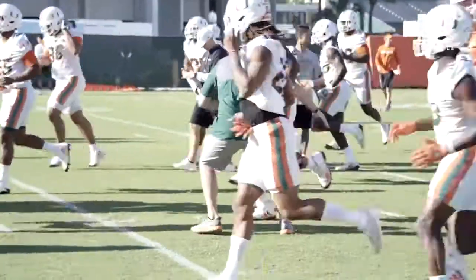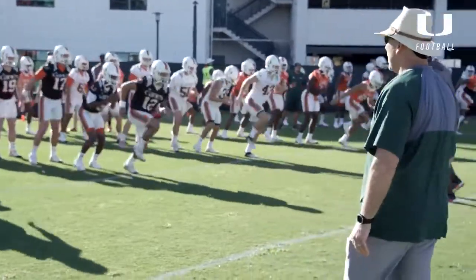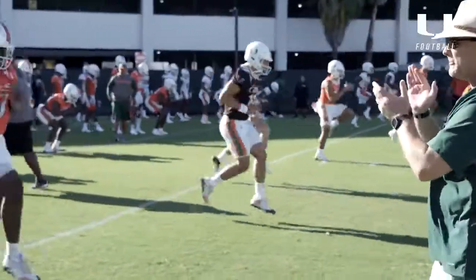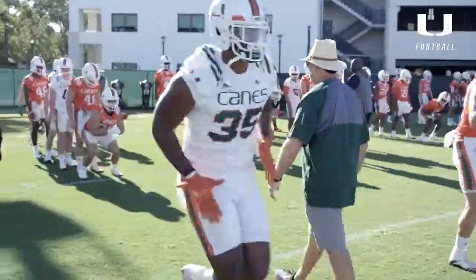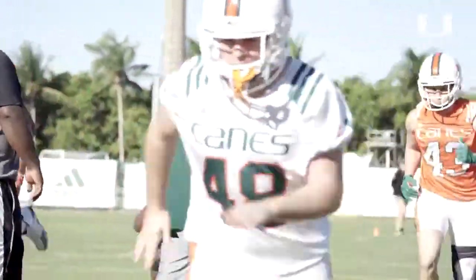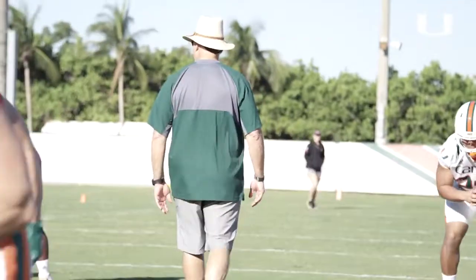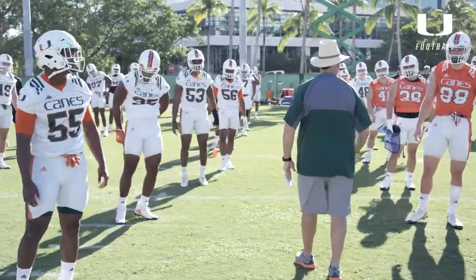You can't ask for better weather than this. Let's go. Let's get it going. All right, here we go. That's more like it. That's how you start the drill. Let's go. Everybody get in the football position. Is that a good football position? I need some juice on these Miami Jacks.